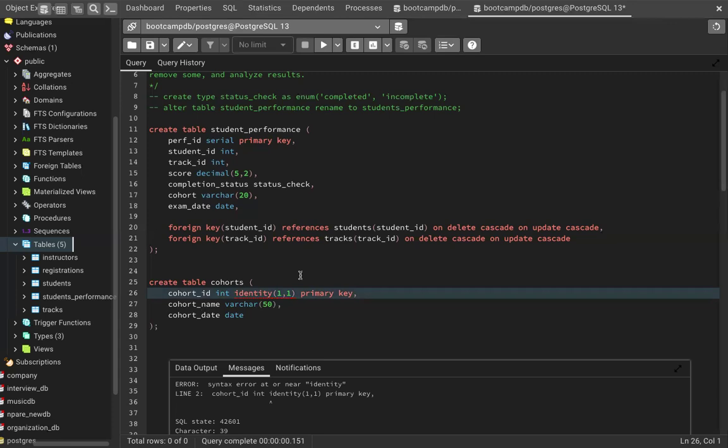Okay, so this is failing. Let me see why it is failing. Syntax error near identity.